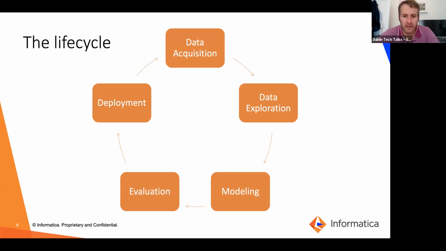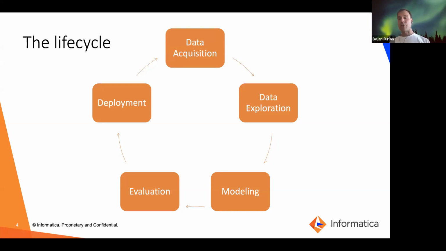Okay, perfect. And then second question: 70 to 80% of time is spent in data acquisition. Does this mean that all the data and data cleanup is spent in the data acquisition phase, or does data exploration involve no change of the data?